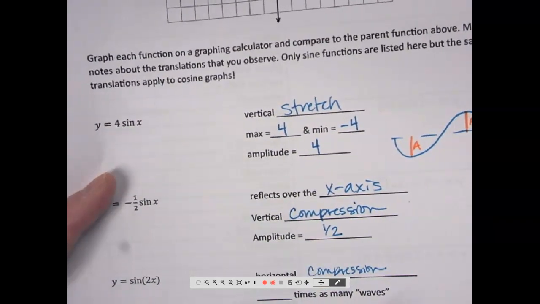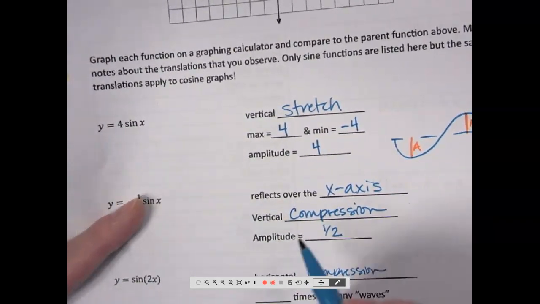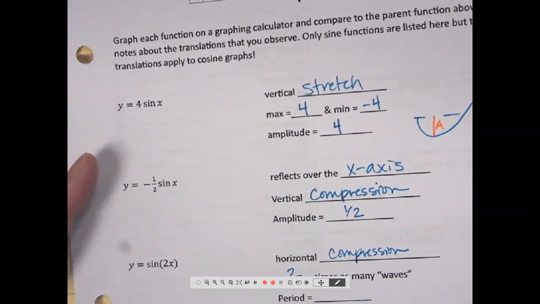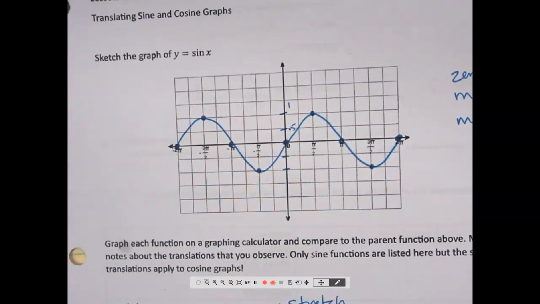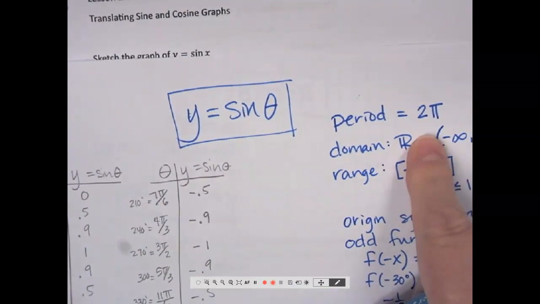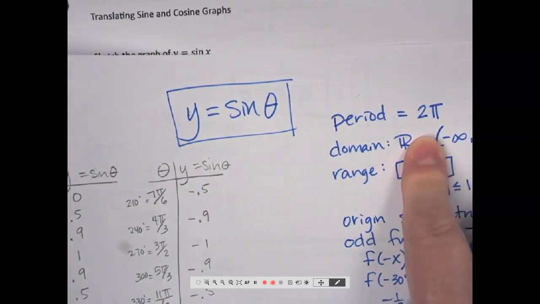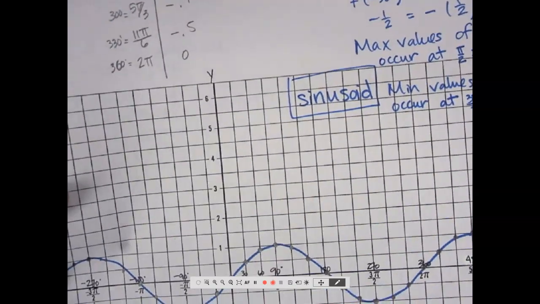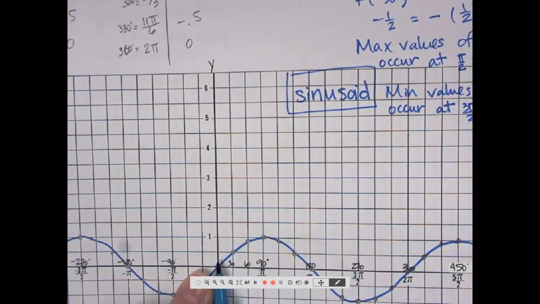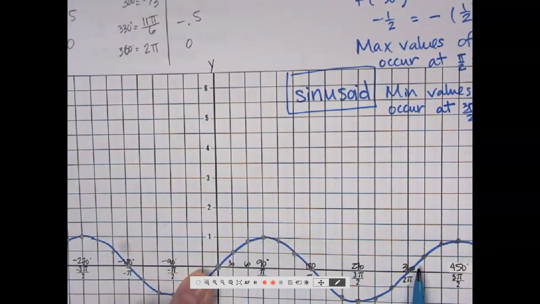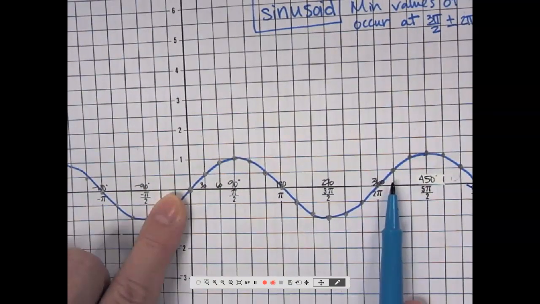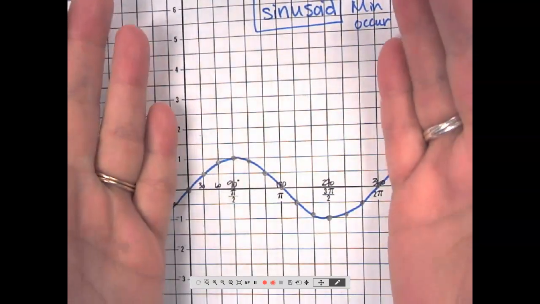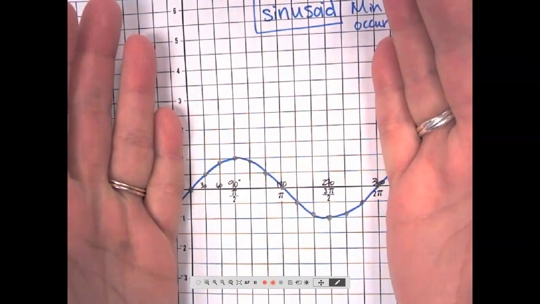How many times as many waves? 2 times as many. Okay, so remember I said yesterday that the period of a sine curve was 2 pi. Now, if you haven't watched the video yet, that won't make any sense to you, but once you watch it, hopefully it will. What that meant was, if I start walking on the curve from any point, once I have gone 2 pi, I will start to repeat the same exact curve again. So this little chunk of curve just keeps repeating.